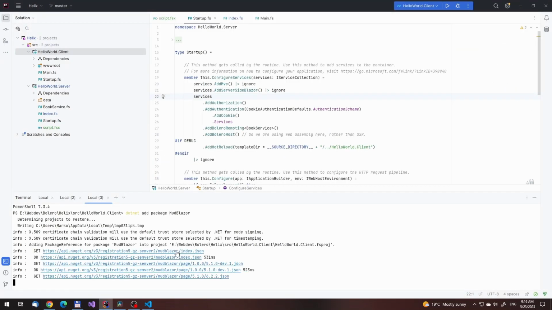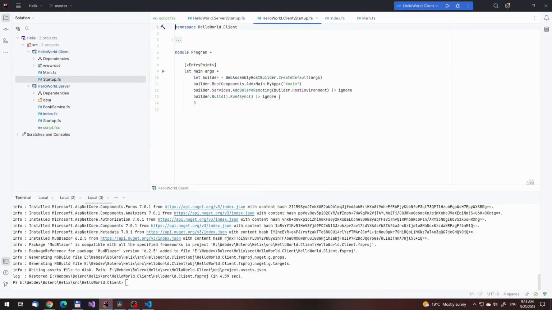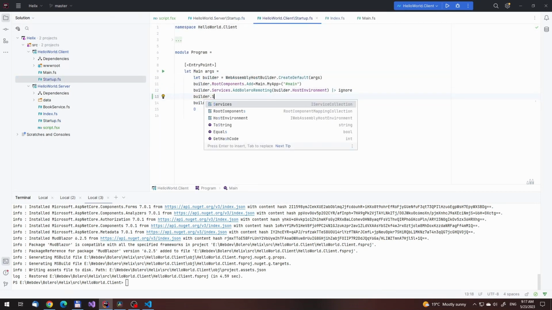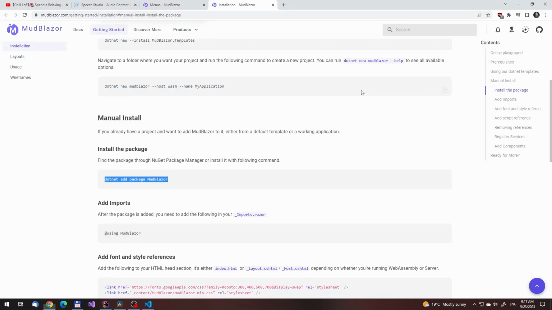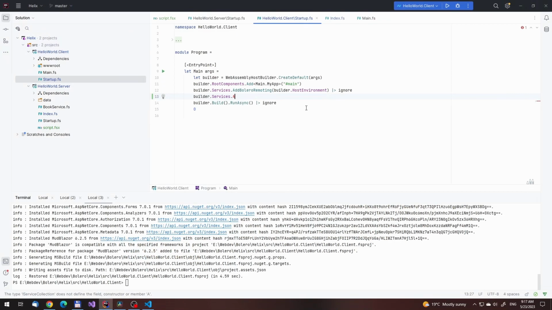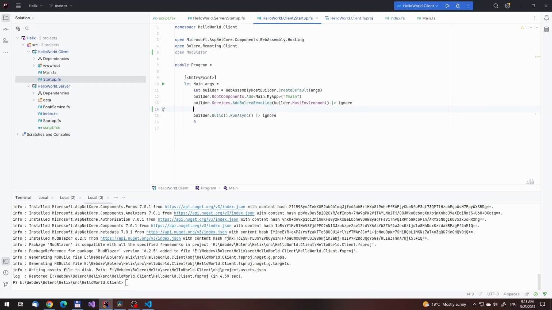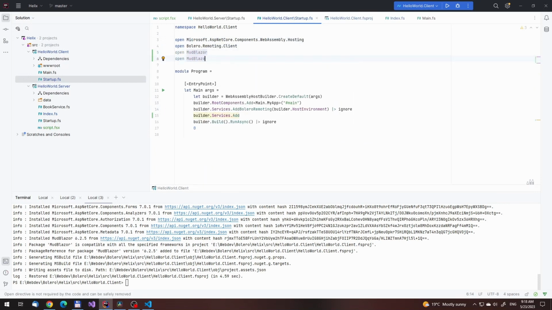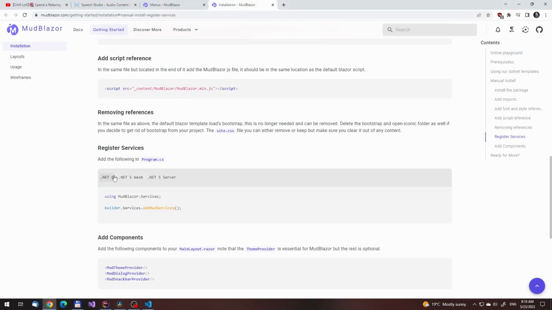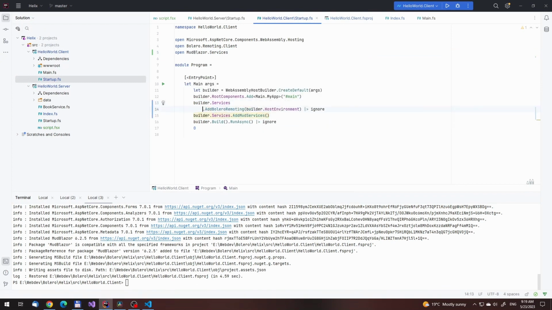Interestingly, the Blazor projects in .NET 6 are all in a single project, but in the previous version they had the server and the client sides much like the Bolero project we are using now. Since we are using WASM, we are going to put the MudBlazor package in the client folder, and if it turns out that we need to plug the middleware into the server, we'll put it there later. If we picked the server-side rendering option, would the client service just get ignored, or would it be enough? Anyway, the ideal place to start is the client.